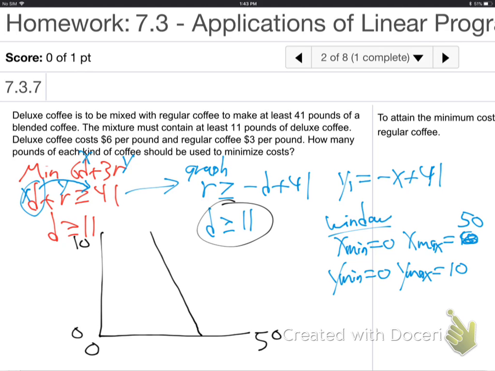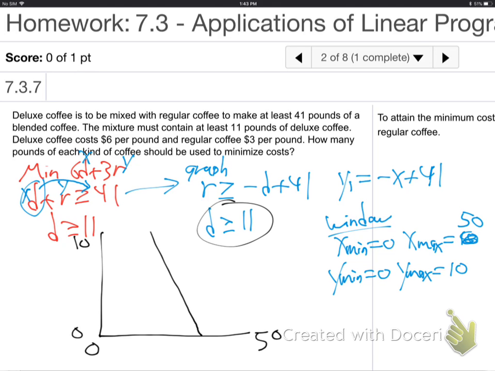If you try 0, 10, 0, 10 at first on any of these linear programming problems, hit graph. If you're not seeing anything, make X max bigger. Go to 20, go to 30, go to 40, go to 50, go to 100, whatever it takes. There's no magic. It doesn't have to be 0 to 50. You could have made it 0 to 30. You just got to see something. You just go till you have a nice looking picture, something you can work with.